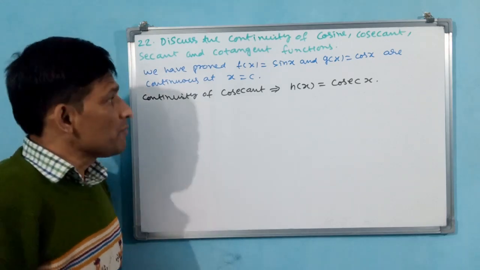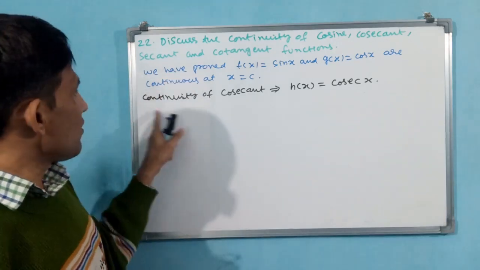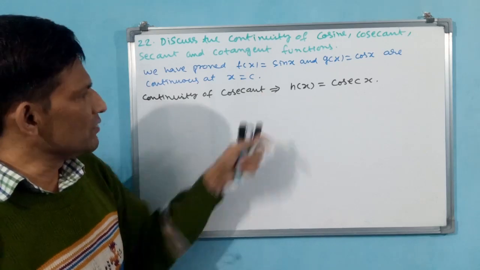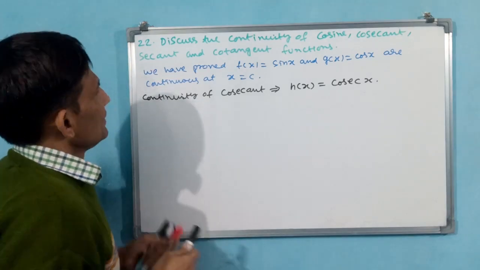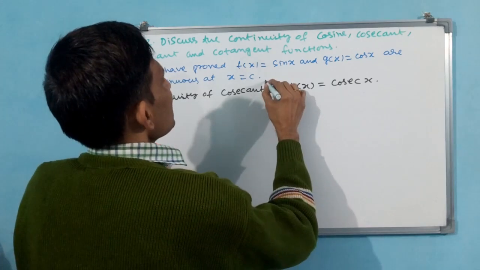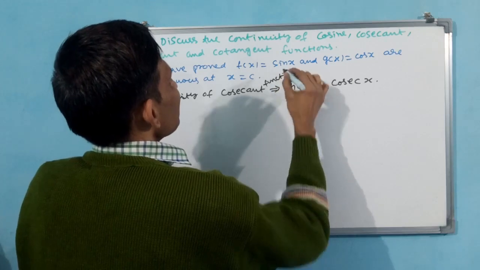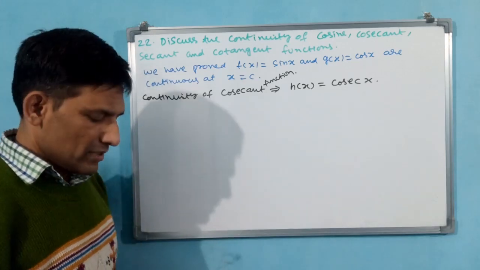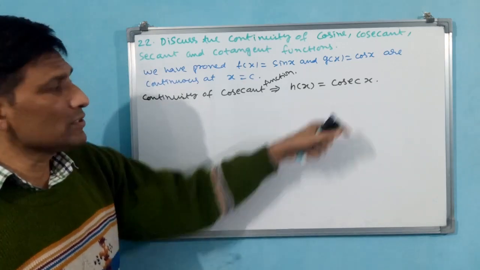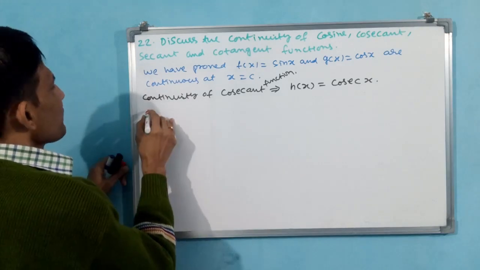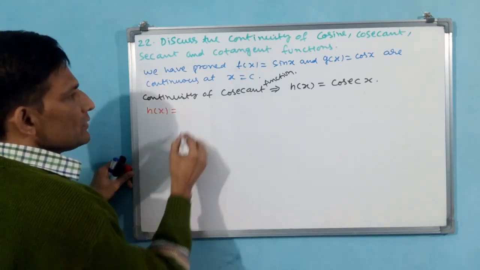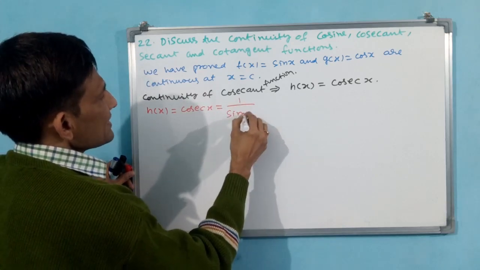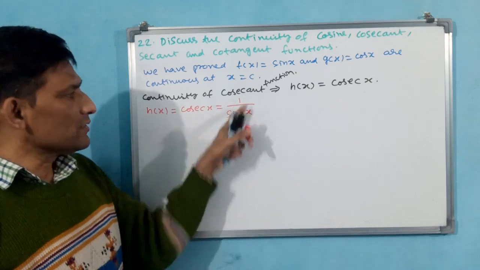Okay. Now you tell me the continuity of cosecant x. Cosecant function. You have to write function here. Why? Because see, continuity of cosecant function. Write down function; don't write only cosecant. h(x) is equal to cosecant x. Okay, now see, we are seeing the continuity of this cosecant x. First I am writing like this: h of x is equal to cosecant x is equal to 1 by sin x. Is it correct? Cosecant x is equal to 1 by sin x.